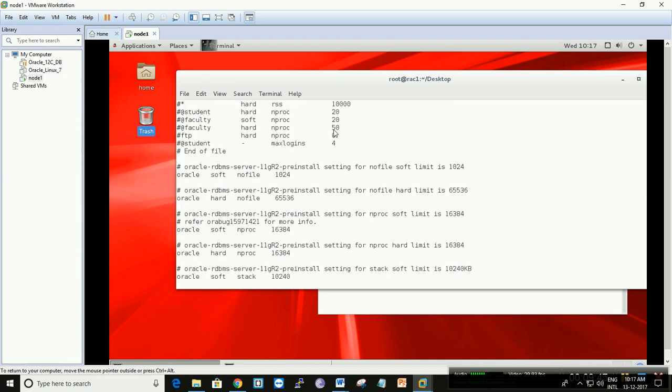So let's edit this and add the following for grid user too: grid soft nofile 1024. Just add the same parameters for the grid user. The grid user is going to own the grid software in the RAC environment.